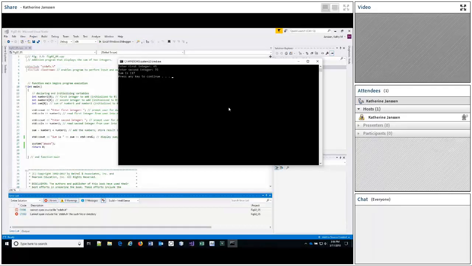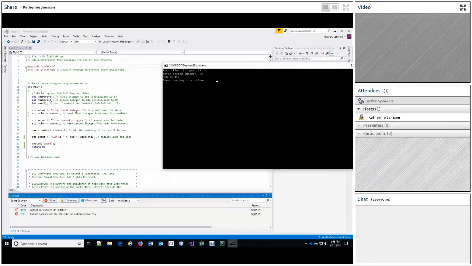So our prompts at the keyboard, on our output screen, enter the first integer with a colon, and then that quoted space allows us to have a space after the colon on the output screen. And then I typed in 45, enter, and that 45 as an integer was successfully assigned to number 1 in addressable memory.